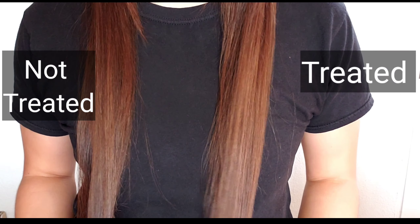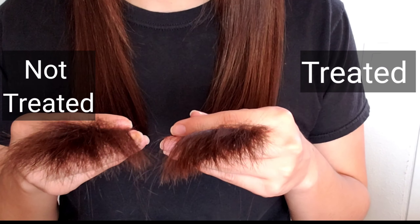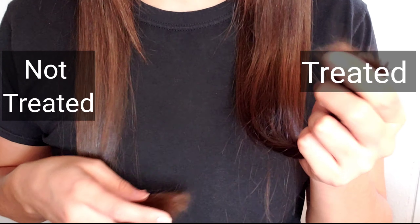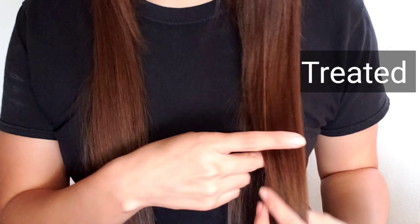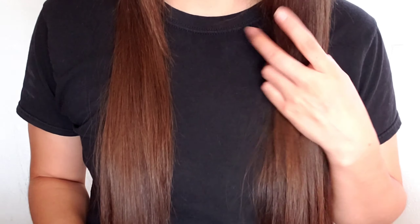I'll tell you one thing though — the very ends, it's better if you just get a haircut. It's a little bit soft, but it's not as soft as when you get a haircut. I still see some split ends. Now that I'm on this side, it switches arrows — but you really don't need to change direction. You can keep going the same way because you're still doing the same thing. I guess they expect you to go this way and press the other side down. It's still the same thing to me.